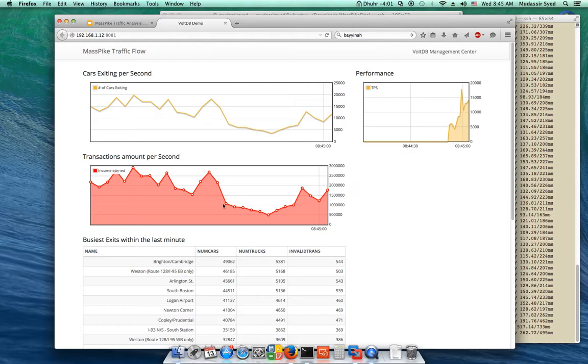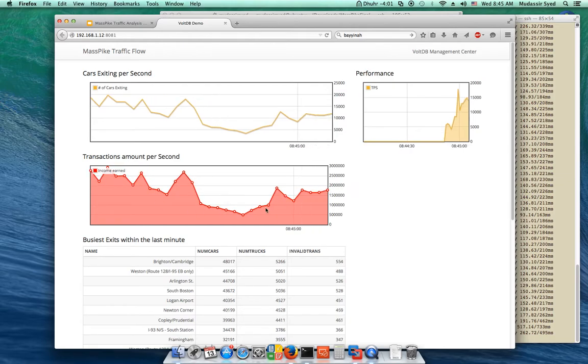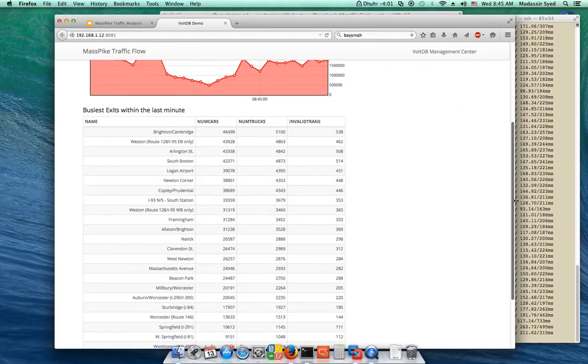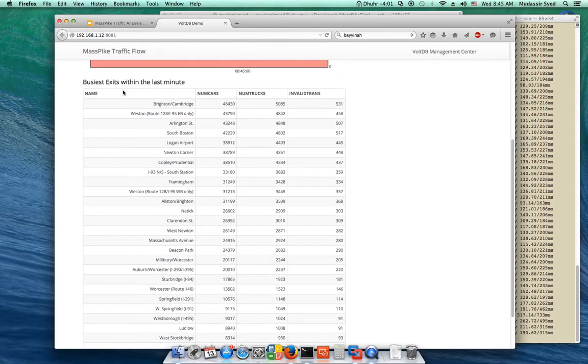This is the transaction amount per second that's being generated, and further down here, this is the busiest exit within the last minute. So we are breaking it down as, from each exit, how many cars are passing, how many trucks are passing, and how many invalid entries are being done on that exit.